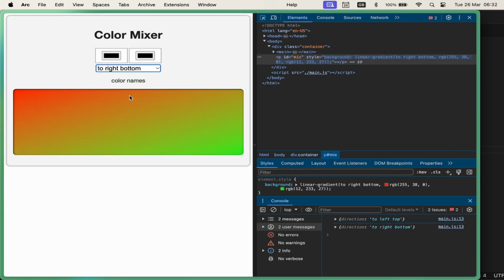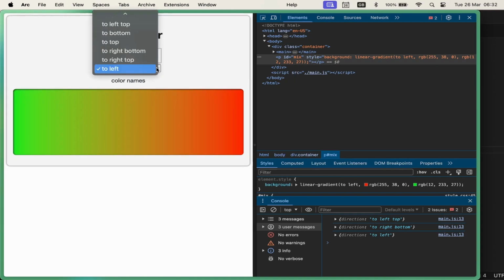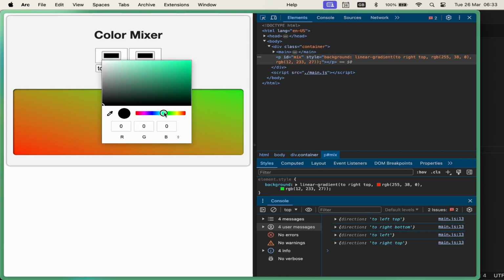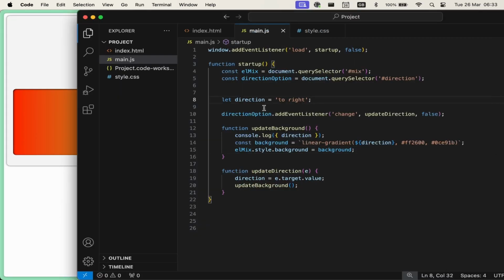And here we go again. So it changes value all the time, right? And by changing this value, it will change gradient direction. Now we just need a few more things. Basically, we just need to add those events here. If we're changing something on top, it should change colors here, right? Let's do exactly that. And that's basically copy paste of what we already did.